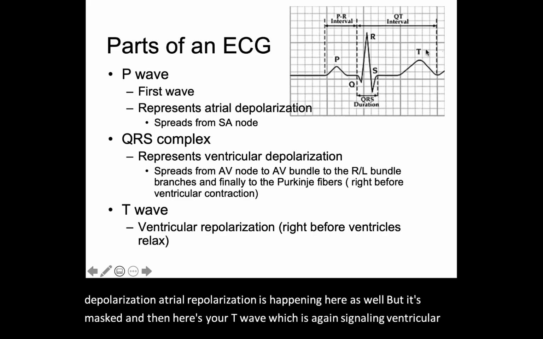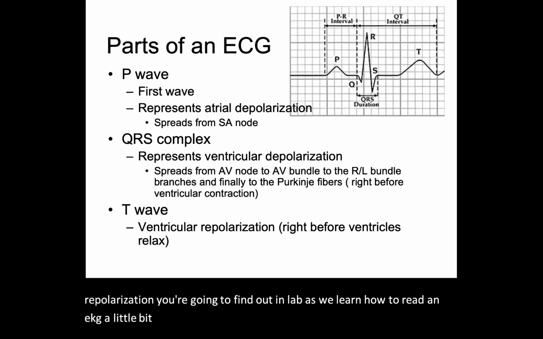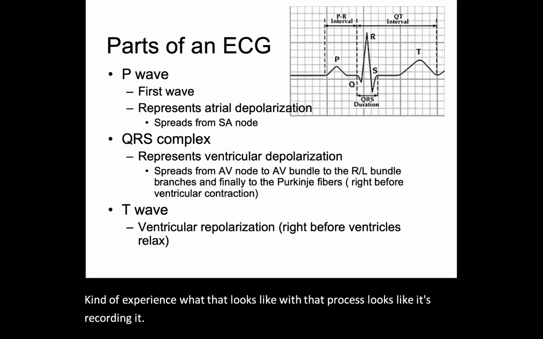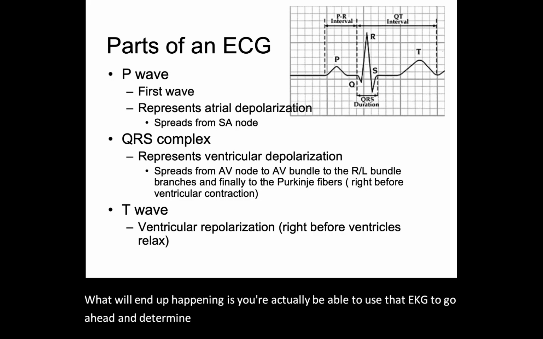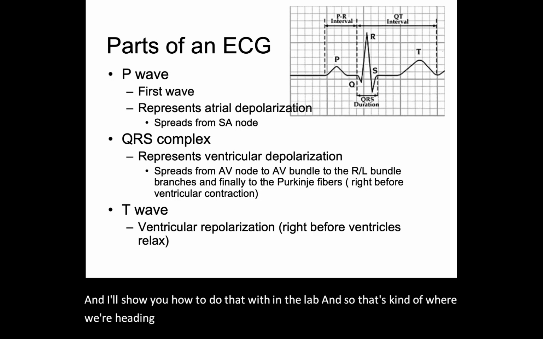You're going to find out in lab as we learn how to read an EKG a little bit more, and actually look at an EKG and kind of experience what that process looks like of recording it. What will end up happening is you'll actually be able to use that EKG to go ahead and determine heart rate, beats per minute. And I'll show you how to do that within the lab. And so that's kind of where we're heading with the lab.